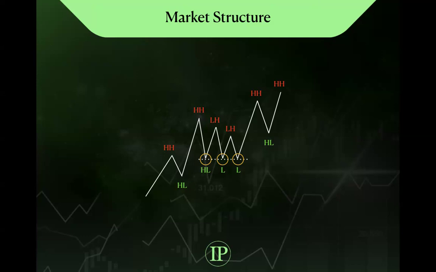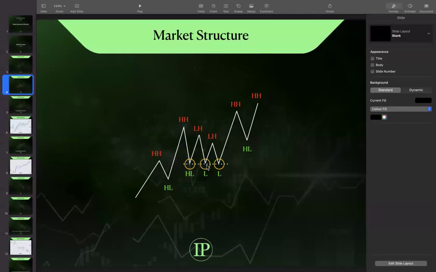But you will get structures like this, okay, in this kind of model where you will see higher highs, higher lows, and then lower highs, but price still maintaining on that higher low point, okay? So price sticking around on the higher low point right here, okay, and not breaking below, because if it breaks below, it's a change in structure. Now, it can break multiple times, so it can break to come much lower, and it can break again to go higher. That's just something you need to understand, and you need to be able to read the markets and to understand what is basically happening within price, okay?